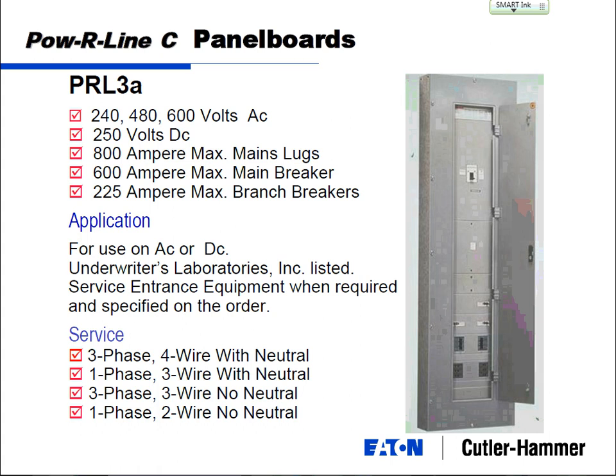One of the reasons we asked the question from a panel board manufacturer: circuit breakers don't all carry the same rating. So this one is only good for 480/277. This one can handle 480 delta, so Y and delta. You get a little bit higher amperage, 600 for a main breaker, 800 for a main lug, and the key here is you can go up to 225 amp branch circuit breakers.